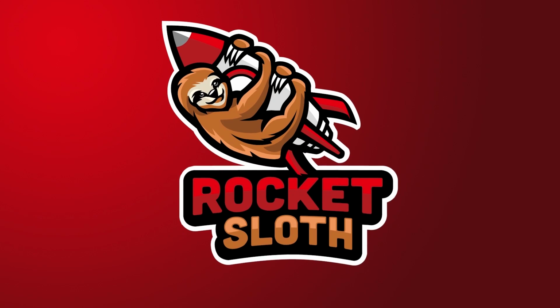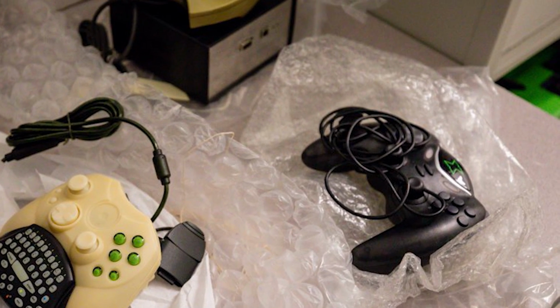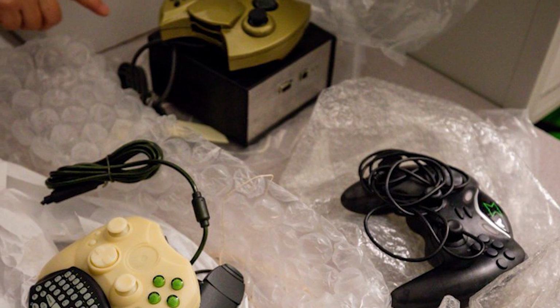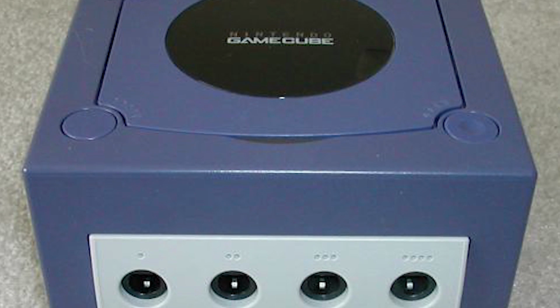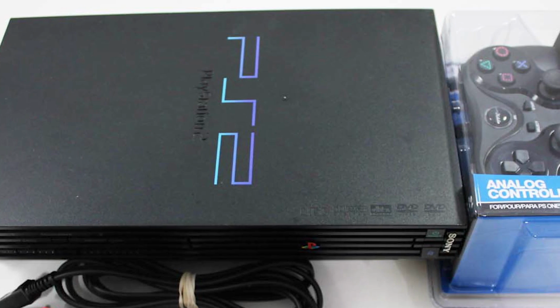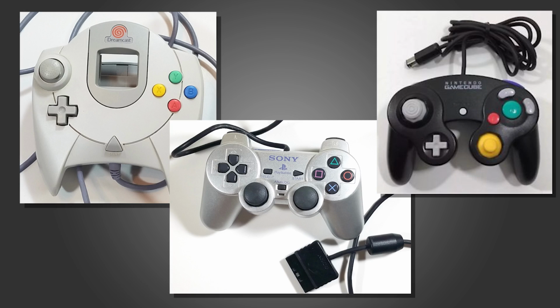Let's get into it. To start things off, back when the Xbox originally released in 2001, Microsoft had many different prototypes as to which controller they wanted to use to market their new console and what controller people would use out of the gate when they first started playing on their new Xbox. Remember, this was a really important time for Microsoft because they were trying to introduce a console into an already saturated market, as Nintendo had the GameCube, Sony had the PlayStation 2, and Sega had already released a Dreamcast. And on top of that, each had their own unique controller.